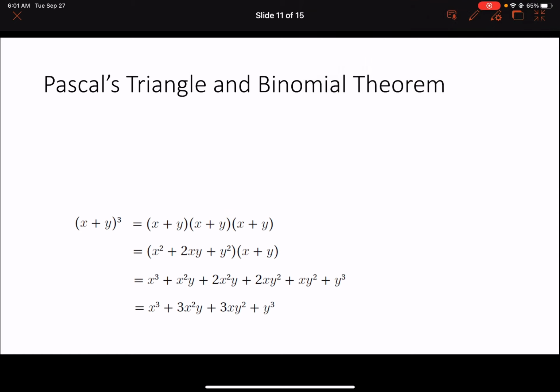Then we expand this here. That comes from there. And then we multiply each term. We distribute this here, we distribute that there, we distribute that there, and we collect like terms. I'm not going to do it. That's only one of those. x squared y, there's that. x y squared, there's that. And then y cubed, there's only 1. And that gets our final answer there.